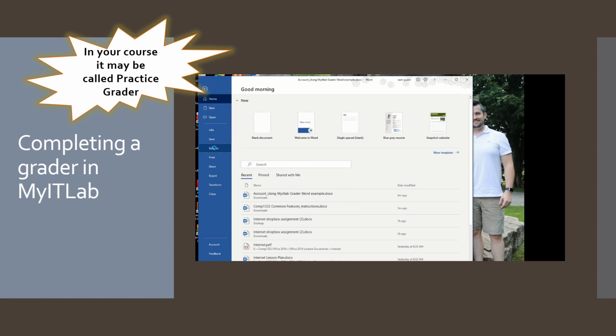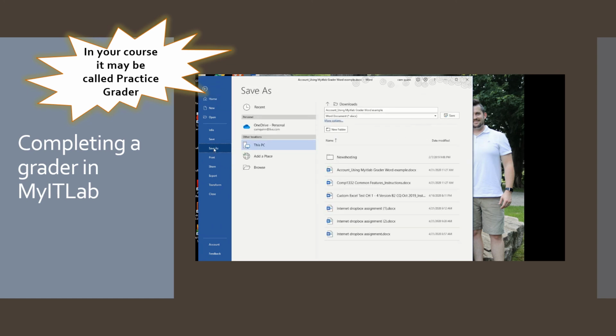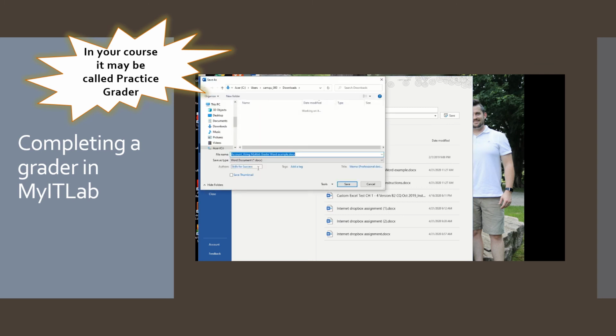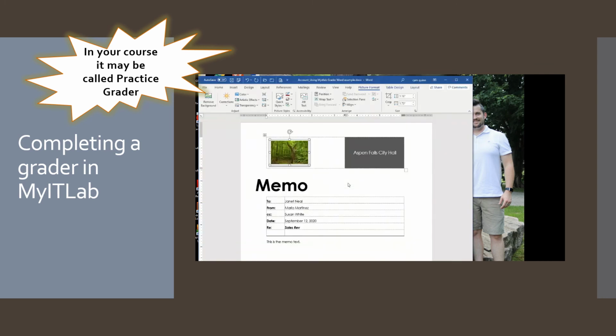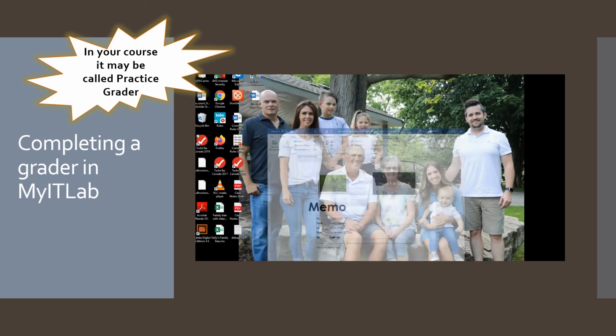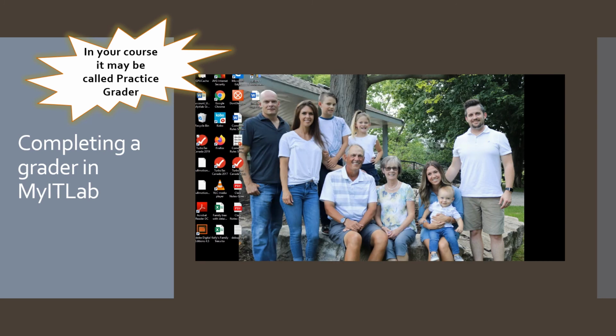I'm going to just do a save as so that I know exactly where I'm saving this file. I'm going to browse. I'm going to put it on my desktop. I'll leave the name, but I could change the name if I wanted to. It doesn't matter. I'm going to save it. So we are now done. I'm going to close that. There's my family.